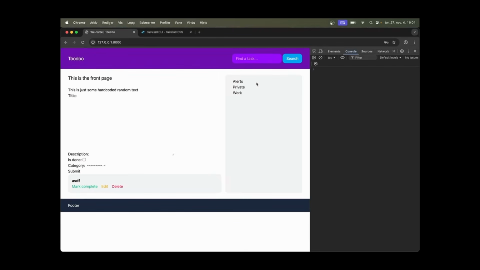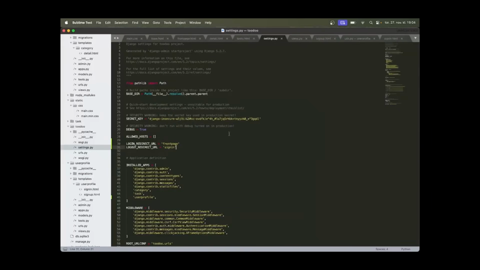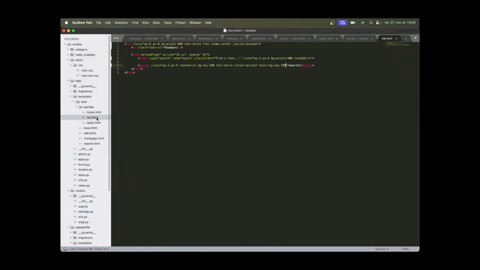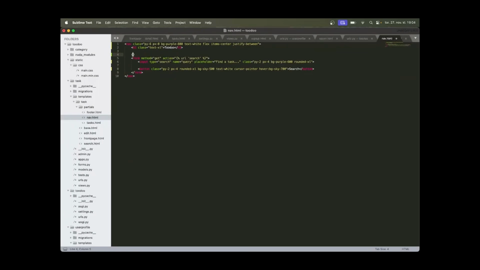Before I start working on the logout functionality, I just want to change this a little bit. Because when we are logged in, I want to show a log out button. And when we are logged out, I want to show the sign in and sign up buttons. So let's find the template for this. It should be located in the task and nav.html. Next to the form, or actually we can set above here, if request.user.is_authenticated, then we know that the user is authenticated and we can show this form. If not, we should show two buttons for signing up and signing in. So let's close this with an endif.